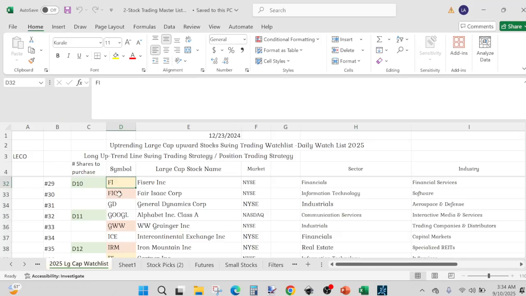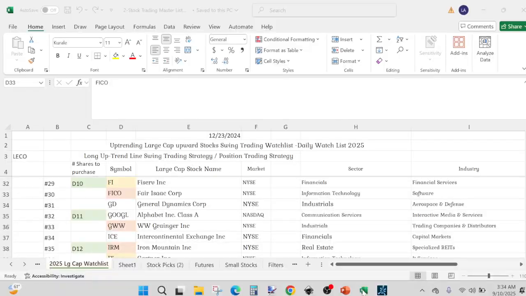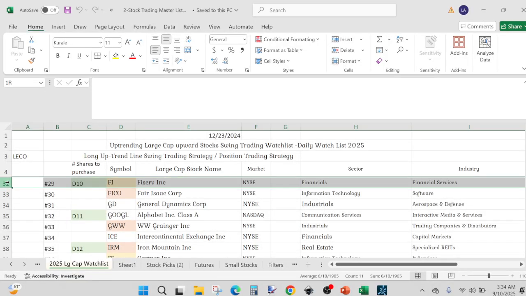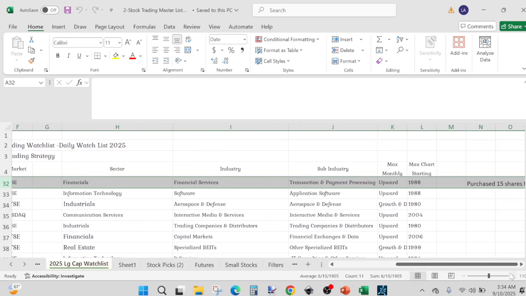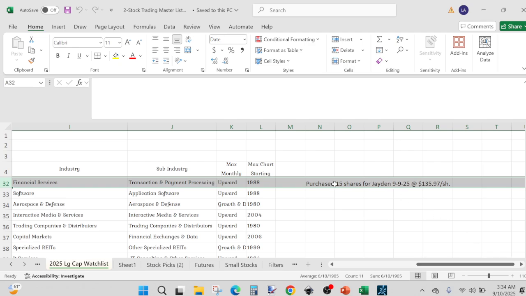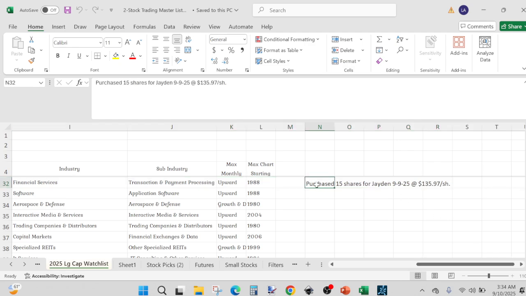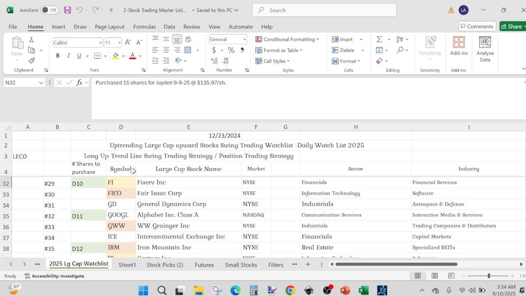So the next one we are going to analyze is FICO. By buying it, I highlight it there so that I know that I already purchased it. And the next one is FICO. Oh, and by the way, that's something I could purchase for ourselves, but we do not have a lot of money in the account to buy more. So I prefer to tap into the money I allocated to the kids to make that purchase for him. That way I can purchase a smaller dollar amount at least for him.